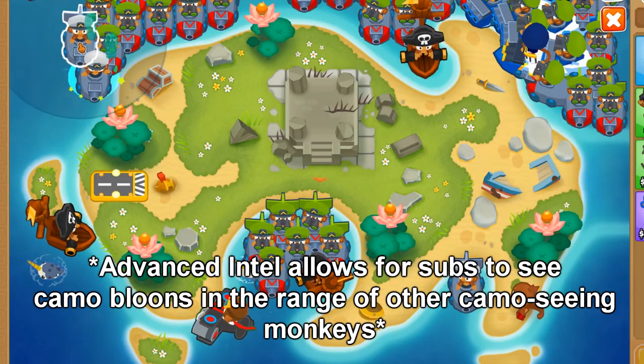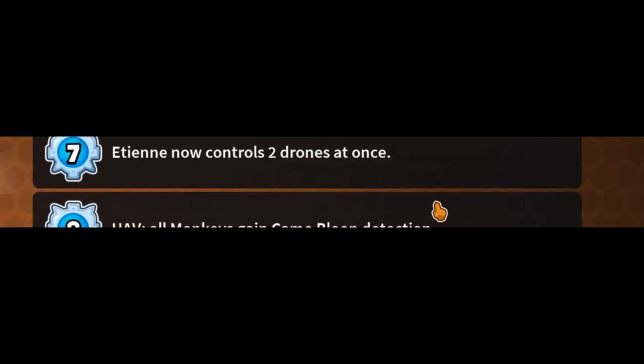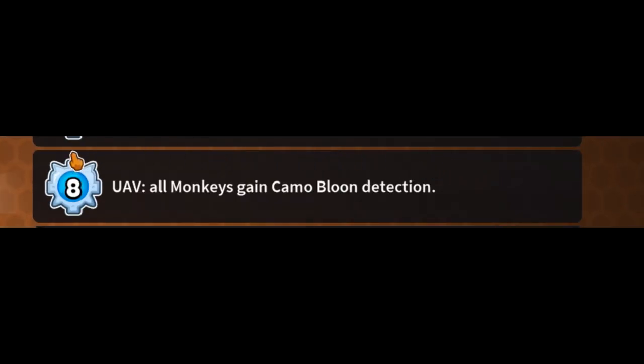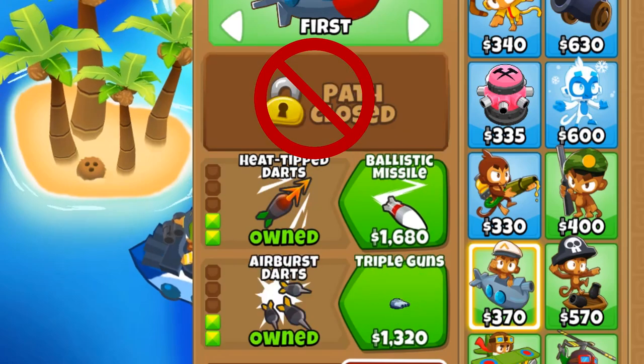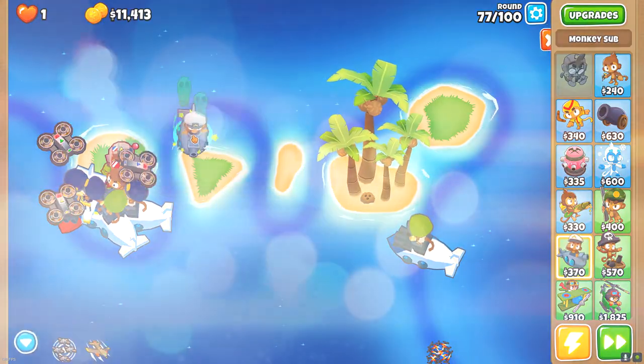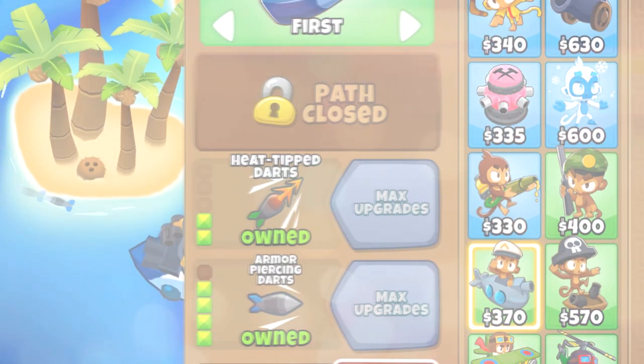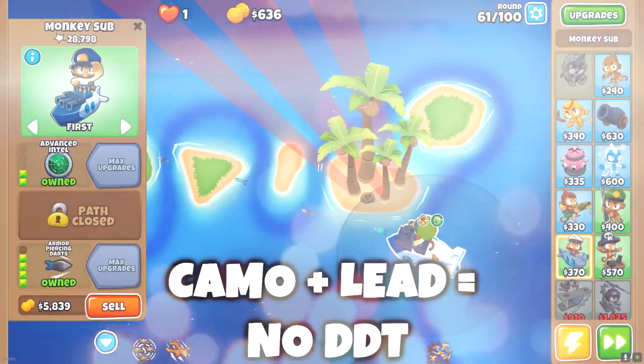And that restricted us from getting subs that didn't have the advanced intel upgrade. With Etienne's UAV ability now granting camo detection to all monkey subs, we could skip the advanced intel upgrade in favor of getting the middle and bottom path upgrades. At long last, airburst darts, triple guns, armor piercing darts, even sub commander have both lead and camo popping power.